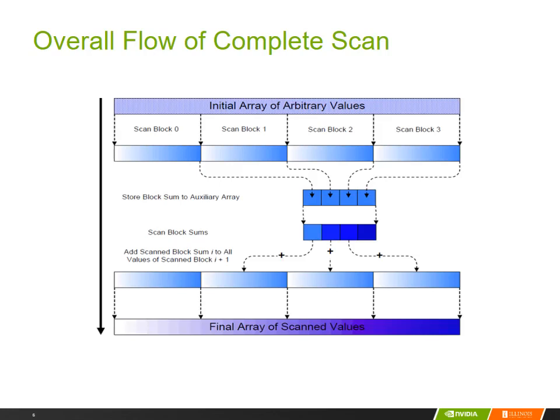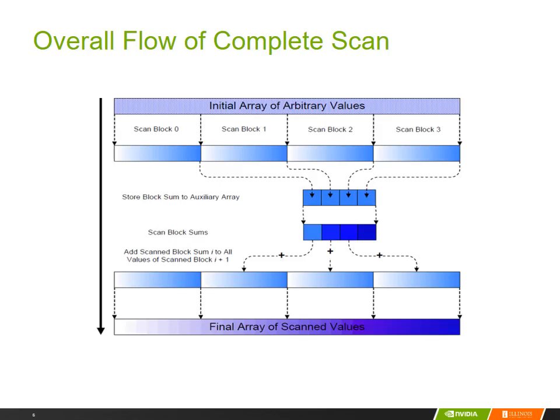And this makes sure that now the sum array has the proper scan value for the positions at the end of each section. And then we add each of these sum elements to an entire section of the partial scan result.